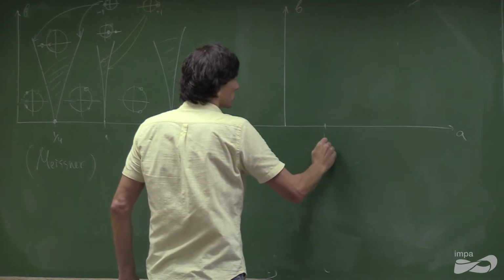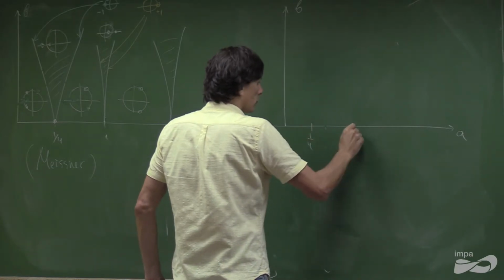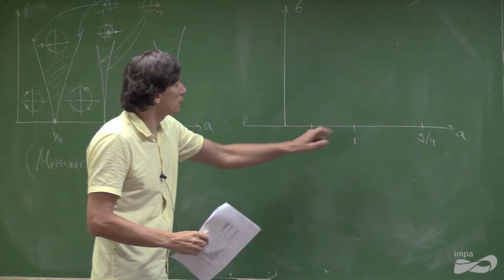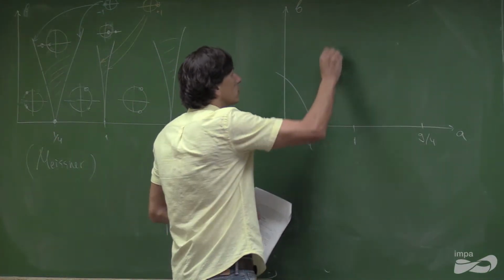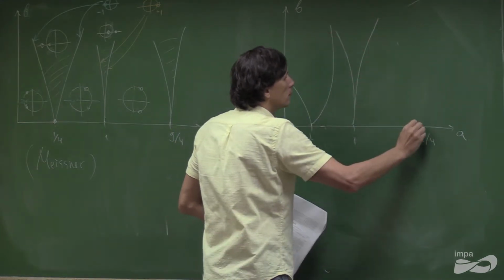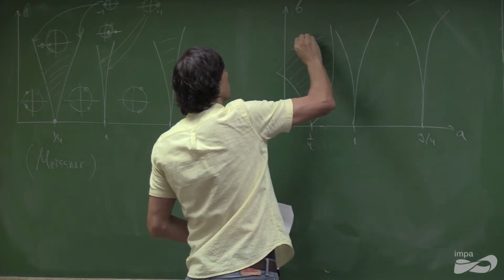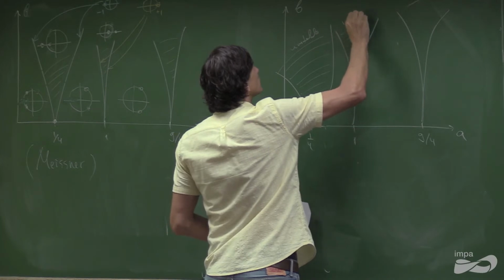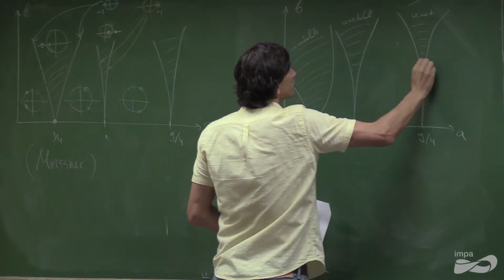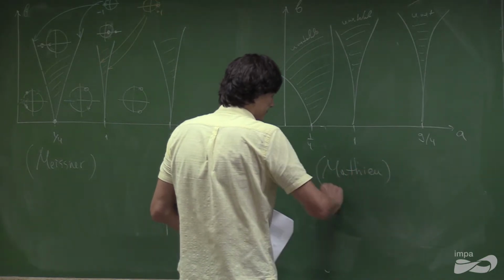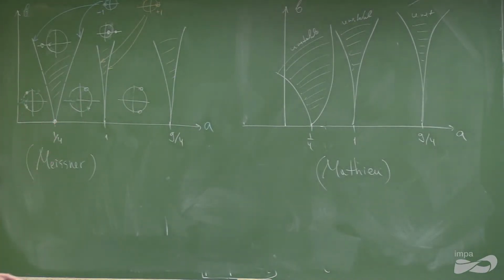So again, we have this one force, 1, 9 force, and so on. And the diagram close to the points is somewhat similar, but then it's slightly different. So again, we have instability here. Unstable, unstable. The situation is similar, so this is Mathieu. The analysis is similar, so the advantage of Meissner is that we can solve. In the case of Mathieu, we cannot solve. And the idea is the same.